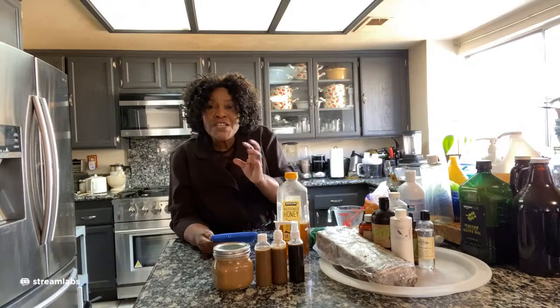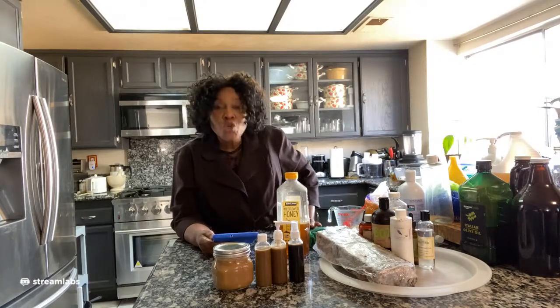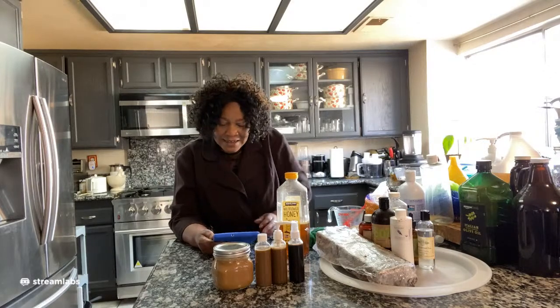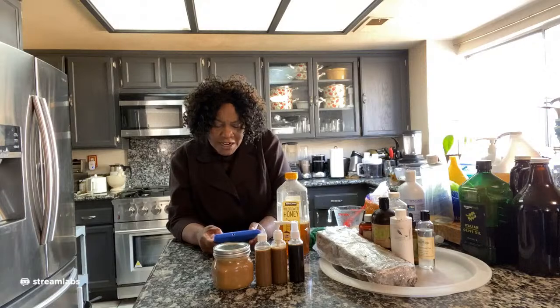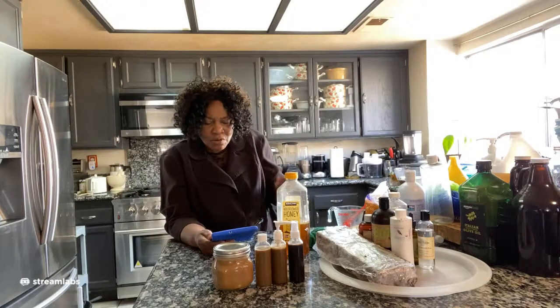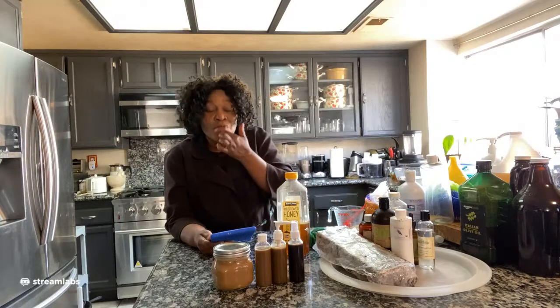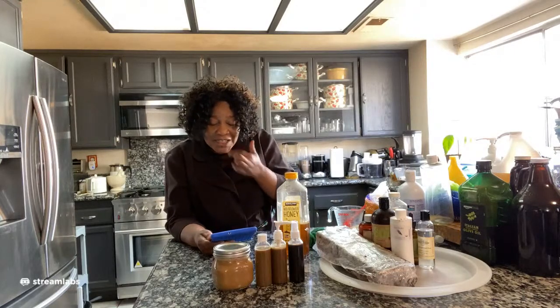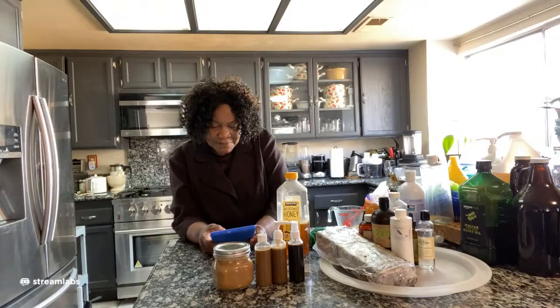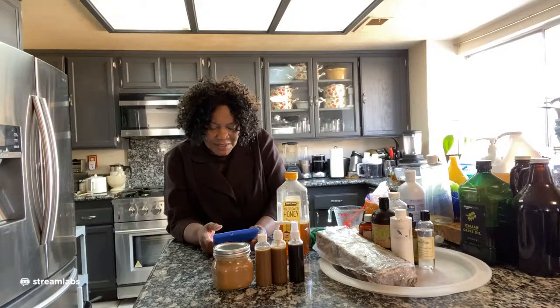It helps to moisten your skin. It doesn't make your skin oily, but it makes it moist. So that is very good. Honey is very good. It's a moisturizer. And it's good for lips that are chapped. So it has a lot of good things that it does for the skin.